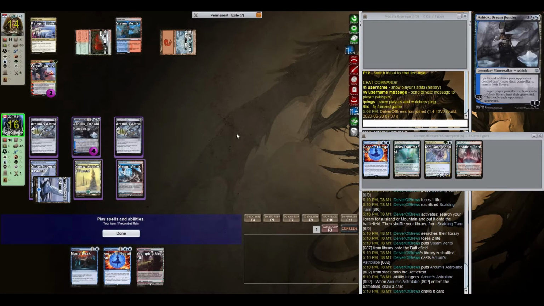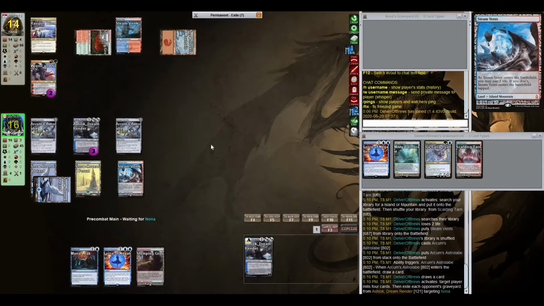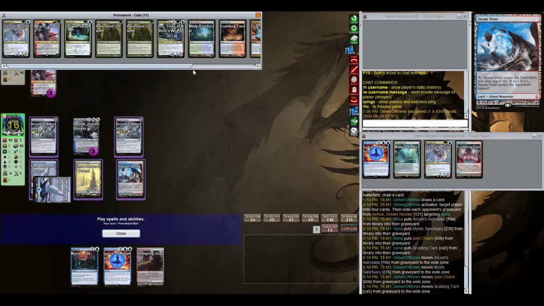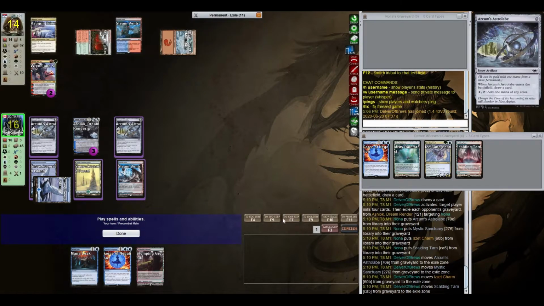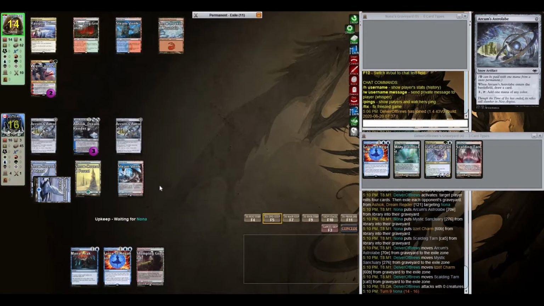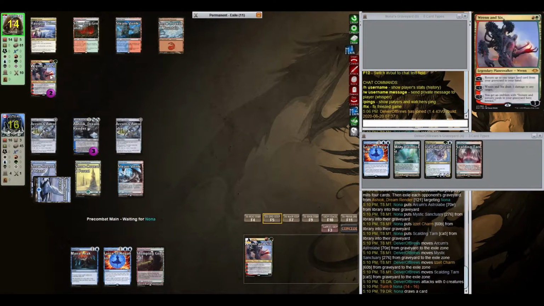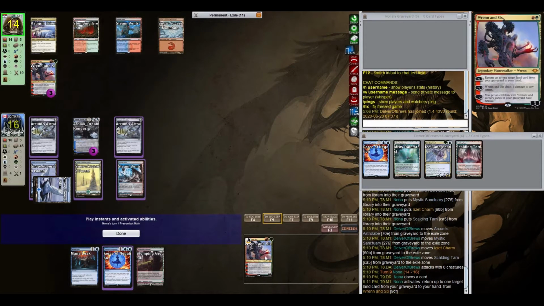We draw another Stomping Ground. We mill our opponent again. So we got more out of them there. And again, this is pretty hurtful for our opponent. Granted, they do have a lot more cards in their library than a normal opponent that isn't playing Yorion. But that's fine.